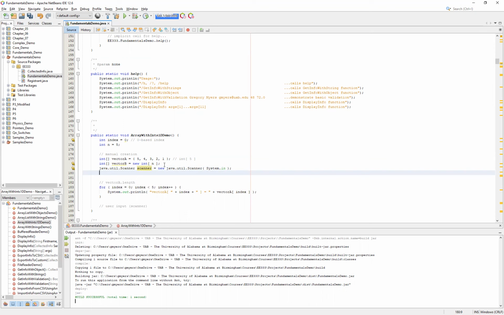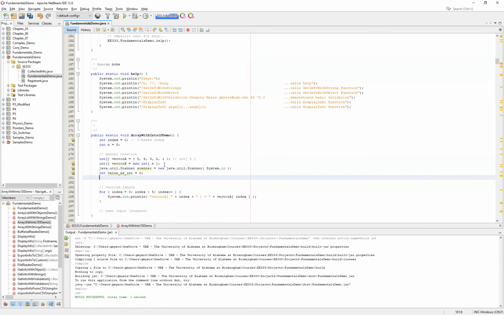But the idea is I want to have a variable that can capture whatever the values from the scanner are. We're going to have two separate variables, again, partially for demonstration purposes. The first one is going to be value as int, and I'm going to set this to a default value.